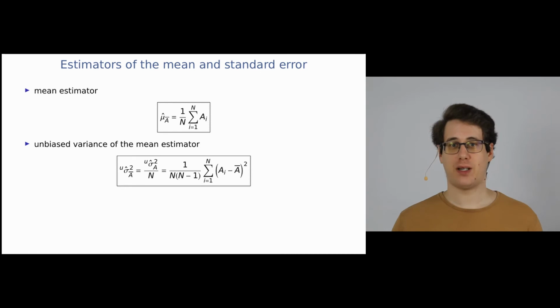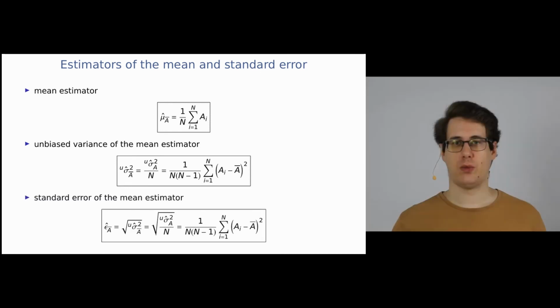And these error bars will decrease in size as the sample size increases. Once you have the variance of the mean, the square root will give you the standard error of the mean, which is actually the quantity you will be using to create the error bars. Again, taking the square root introduces a bias due to Jensen's inequality.